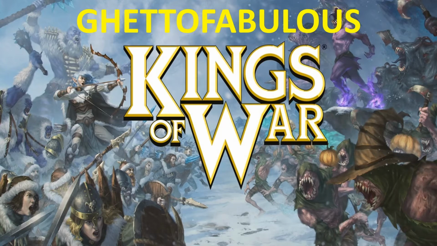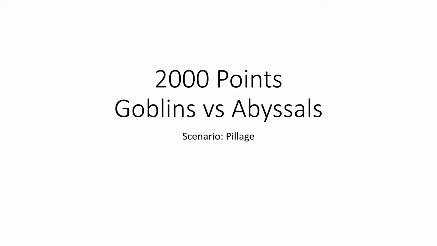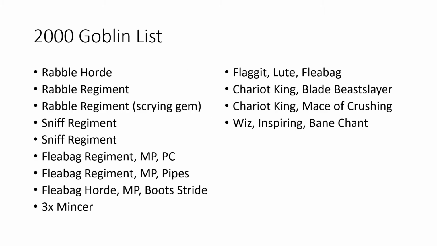Today we're going to talk about a battle. 2,000 points, my Goblins versus a local player named Henry's Abyssals. Scenario is Pillage. This is my first game of 3rd edition, so I was looking forward to this. My list, something else to look forward to. I've been dreaming about this list for quite some time.